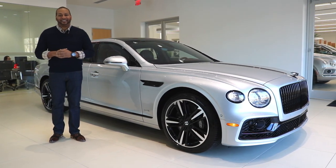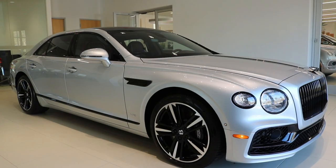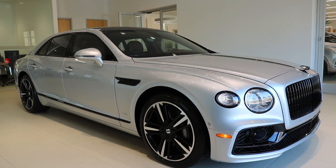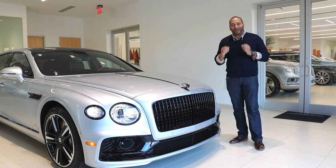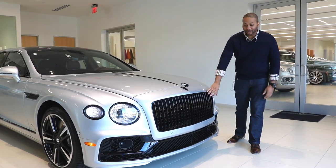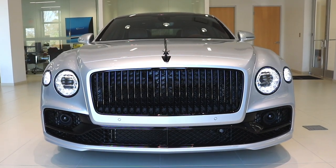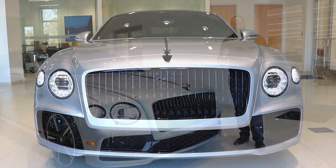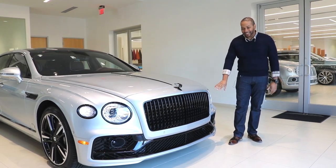Today let's talk about the exterior and interior details of this 2021 Bentley Flying Spur and see how this ride has been engineered for excellence. When it comes to the front of this third generation Flying Spur, there are quite a few significant changes. The first would be this new revised vertical vane grille — it's wider and more prominent than what was found on the second generation, and truly gives the Flying Spur presence from the front.